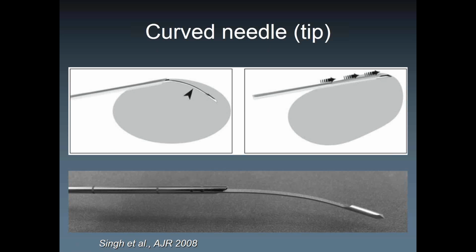My favorite technique that we often use, if we need to, is the bent needle technique or curved needle technique. That's also published a few years ago with 250 cases. It's a very good technique, but it only works with the side notch biopsy device, obviously. You can imagine if you used that kind of bending technique with the full core, it's going to break the whole mechanism that keeps the tissue in place and also wouldn't even allow the biopsy device to deploy. So use it only for this technique here.